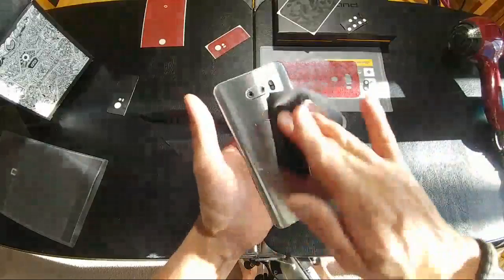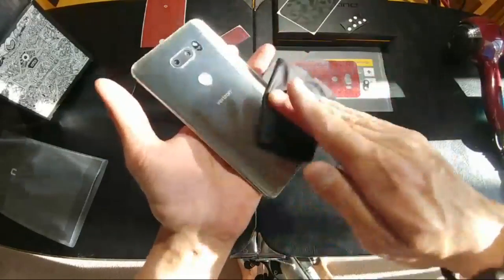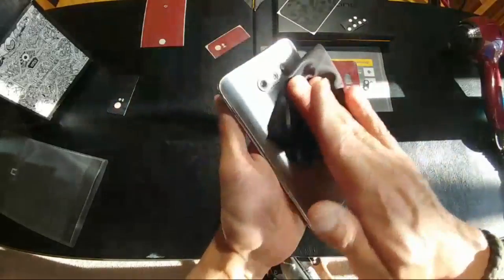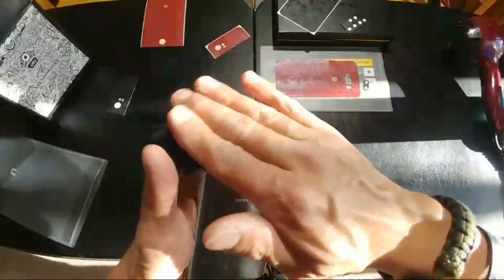If your phone's waterproof, obviously you could just rinse your phone off if you want to be that brave. Wipe down the V30 on the backside. Make sure the camera lens area is good.